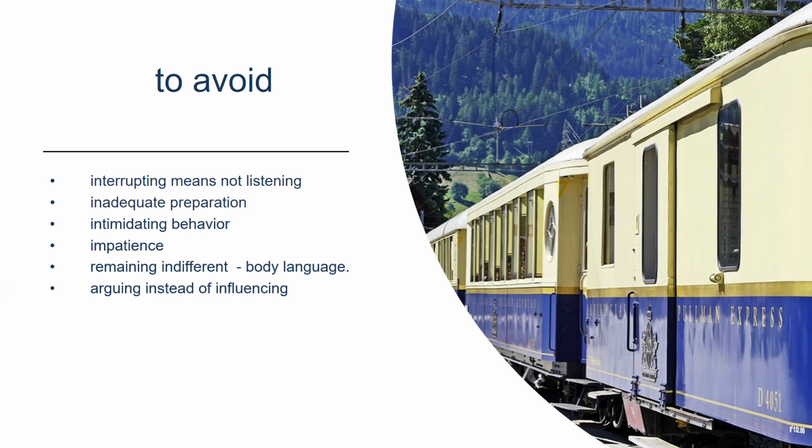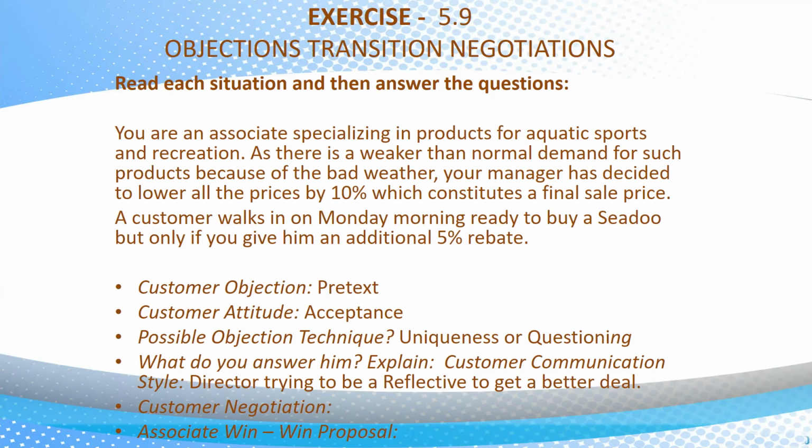So we're going to do all kinds of role playing when it comes to this, to add to the role playing that you have. Again, I repeat, you need to do a script, and the script has to be handed in when you do your role playing in the very end. So you can add now objections, and you can add negotiations to your role playing. We're going to do all kinds of exercises when it comes to this. We're going to be looking at a whole bunch of things, as you can see in front of you. This is one exercise that I will attach to this rather long video. Oh, that's pretty long compared to the objection ones, right?